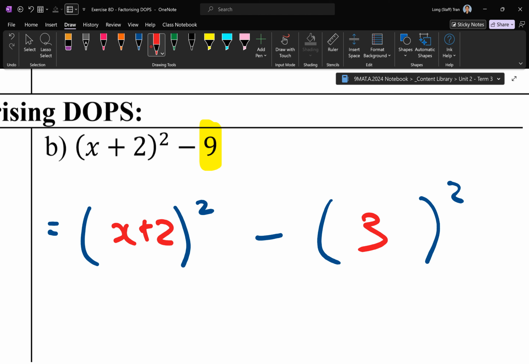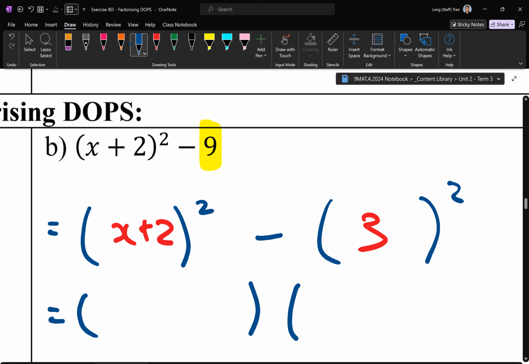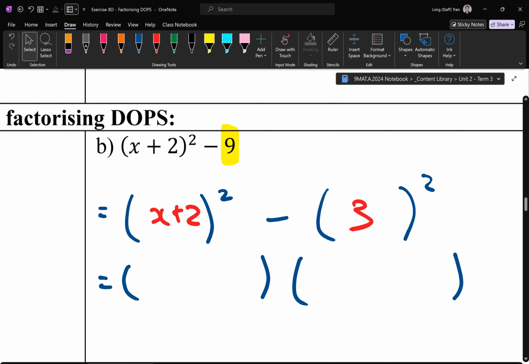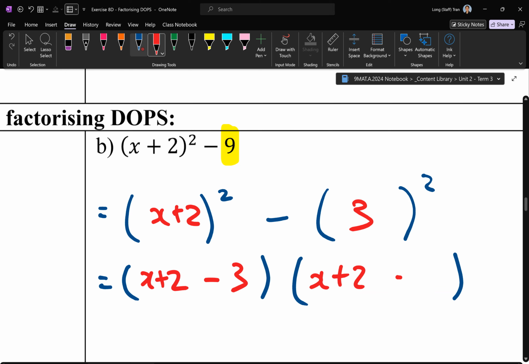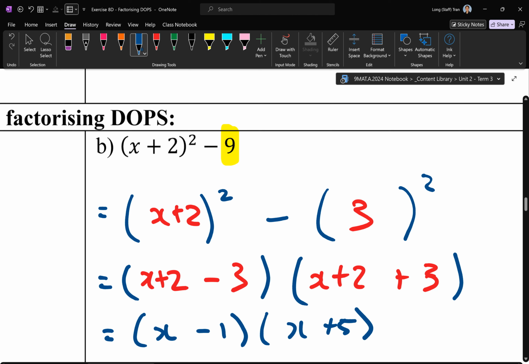So you're in this pattern where you always have to write something squared. You don't have to. It's right there. It's x plus 2 all squared. So now that you've got the two numbers, all you have to do is follow what I showed you before with the rule. This is my A, that's my B. So all you have to write now is x plus 2, take away 3, and x plus 2, plus 3. These are my two possible brackets. Don't leave your answer like this. You want to simplify that. We do know what 2 minus 3 is. That's negative 1. And then over here, this is x plus 5.